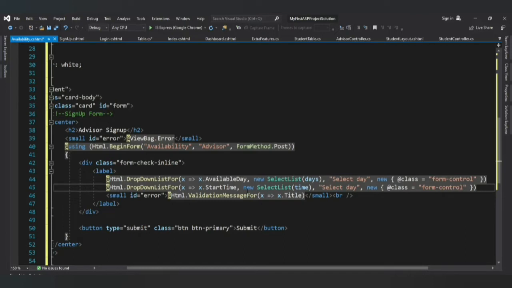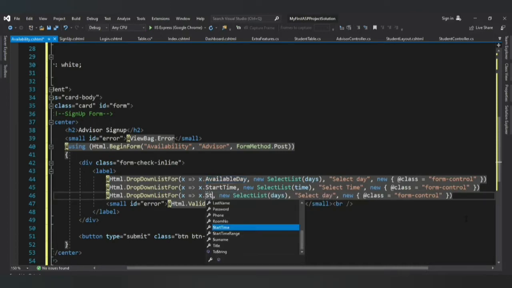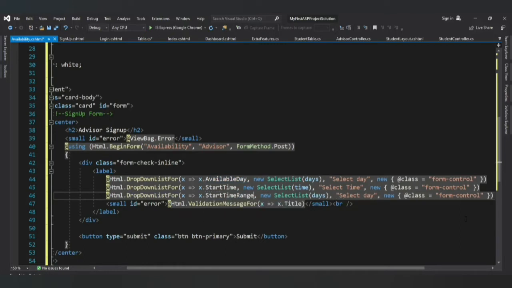So select time, the space, press enter. So that's why I'm giving the space and I'm bringing this over to the other line, so that you could see what we're doing. So next will be start time range, and that's going to be range.